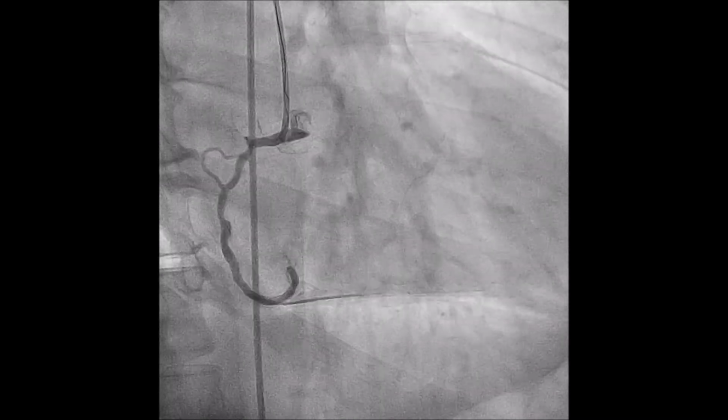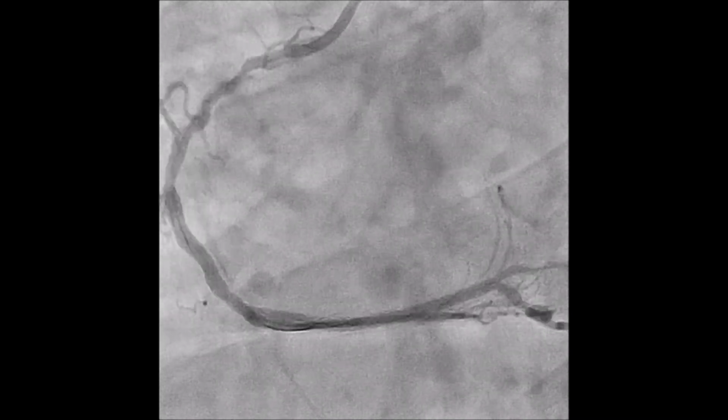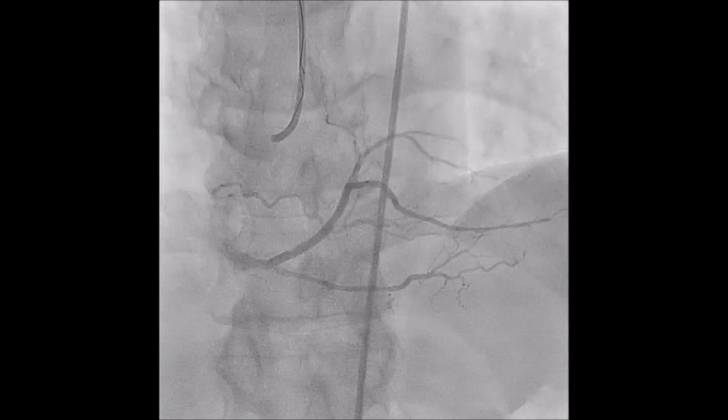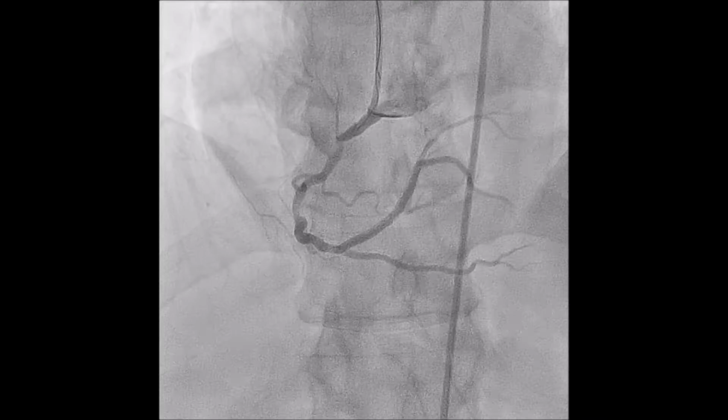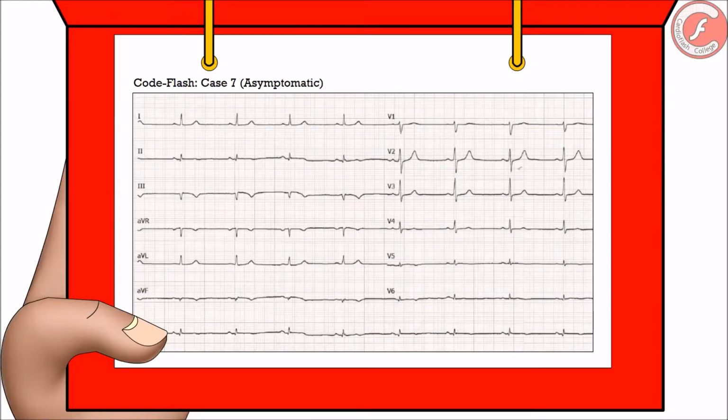And this is the final result. As you can see, we have recovered the blood flow of the artery after implanting the stent, obtaining a good angiographic outcome and without procedural complications. In this way, with the artery open, the ST alterations are progressively improving and pain disappears, this emergency being resolved, and with it, our chapter.